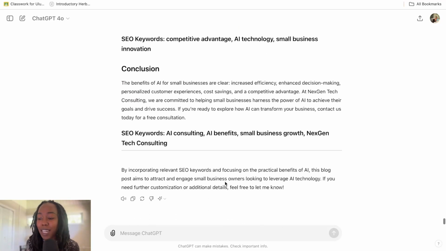So now that you've created a blog post, where are you going to post it? Your website, but let's say you don't have a website. So what now? Now you can use ChatGPT or any sort of AI to help you design a website. There are services out there that will actually design an entire website based on a prompt that you provide, but let's say that you're just using the basics of AI models and you just want something to help you generate ideas on how to create a website.